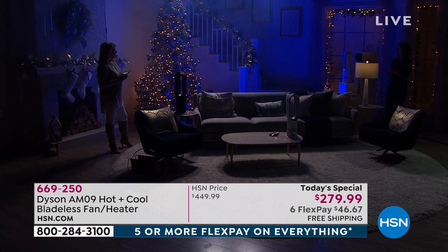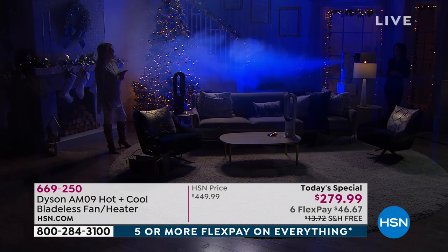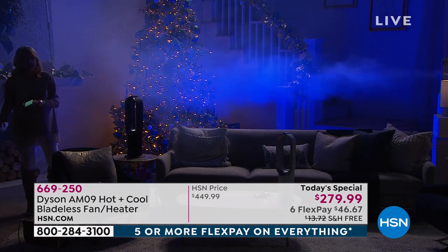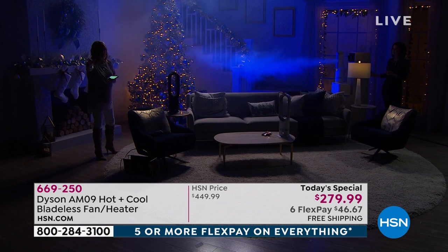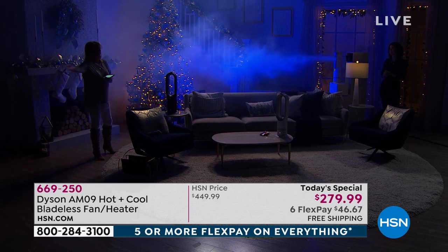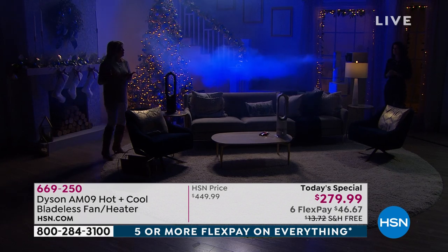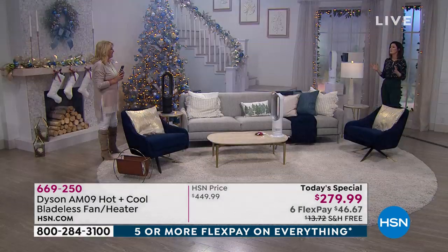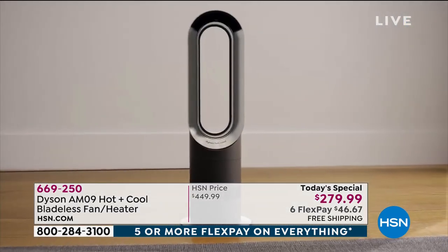This is the most brilliant demonstration — you might think it's just going to reach a couple of feet, but this is actually pushing air throughout the entire room. When you add oscillation, that's how it really spreads warmth all the way around. You don't have to crank up your central heating system. On this small compact machine there are so many benefits.